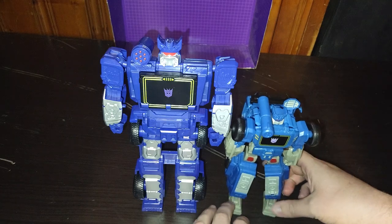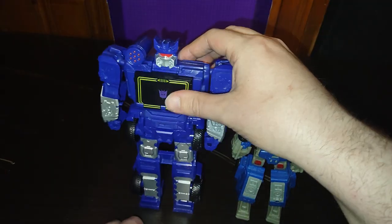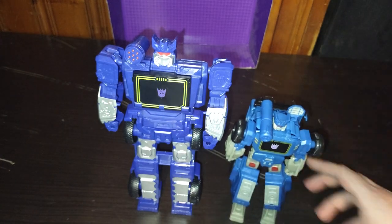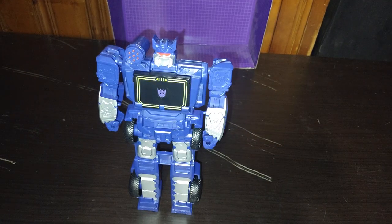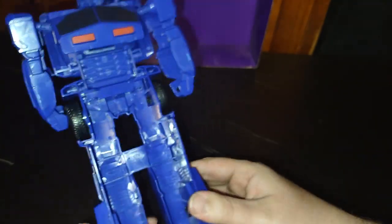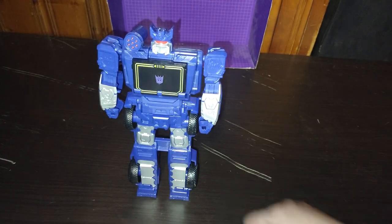These are good looking Soundwaves. If you love Transformers as much as I do, pick these guys up. This one I probably saw at my local Dollar General, so I'm so glad to have him in my collection. Because he's Soundwave, man. Soundwave is superior, and Autobots are inferior. Do I highly recommend this Authentics Bravo 11-step Soundwave? Yes. He is fun to transform and he is a good looking Soundwave. Besides the hollow bits on the back — that's my only nitpick. But if you display them from the front, you don't notice them as much.